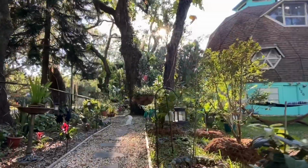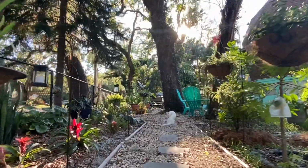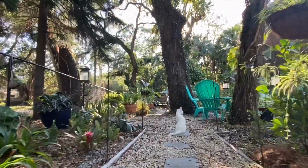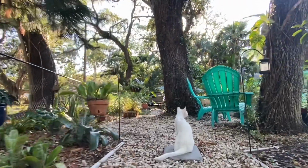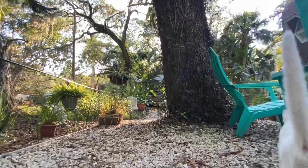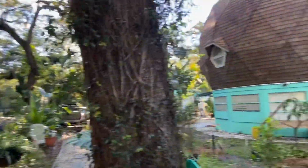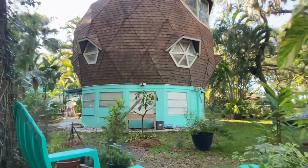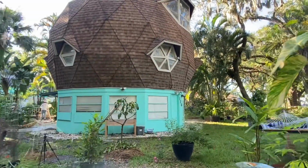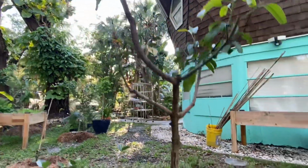Just the front of another view of my house, really. So beautiful, guys. I love walking in here in the morning and seeing all the fruits hang down. Super peaceful. Now, guys, my mom did most of the flowers. I do the fruit trees. So anything you see that's a flower or orchid, more than likely my mom planted it and manages it. I just manage all the fruit trees, and so we have a pretty cool relationship that goes on in the garden because the flowers are really great for the garden.